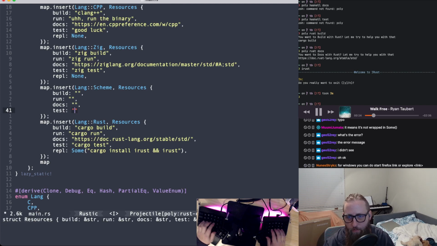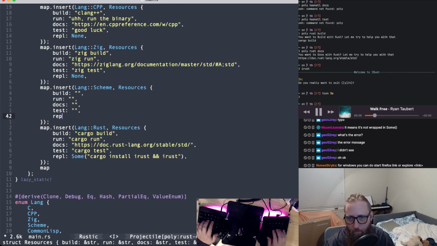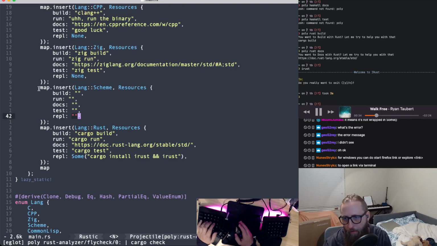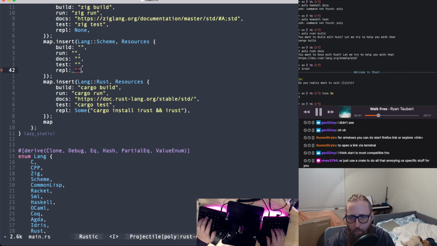Test. Now this is the kind of thing where Copilot would actually be really good at it. Copilot would be really good at this right here. Let's start with none for the REPL. Oh, that's a good idea.